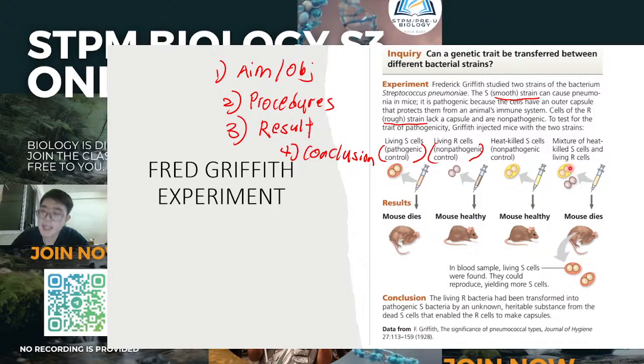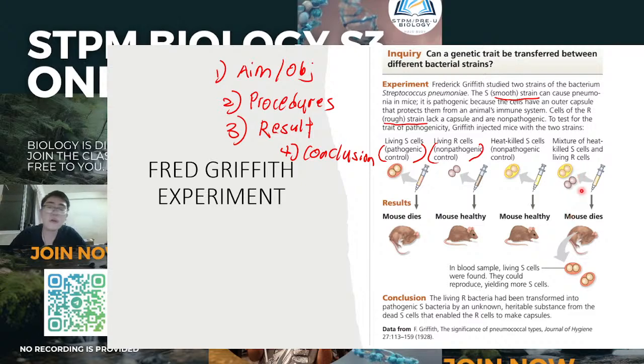Kan dia sudah mati kan, S cell sudah mati, tapi tiba-tiba inject campur dengan living R cell, tiba-tiba dia macam hidup balik. It survives again. Dia hidup balik punya, macam zombie punya. Walaupun dia sudah mati, tapi dia pun boleh bergerak lagi. Dia macam zombie. So scientists found an interesting fact here.